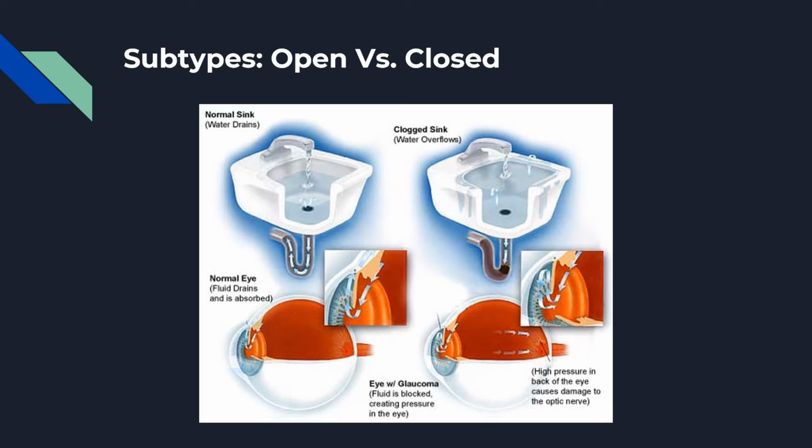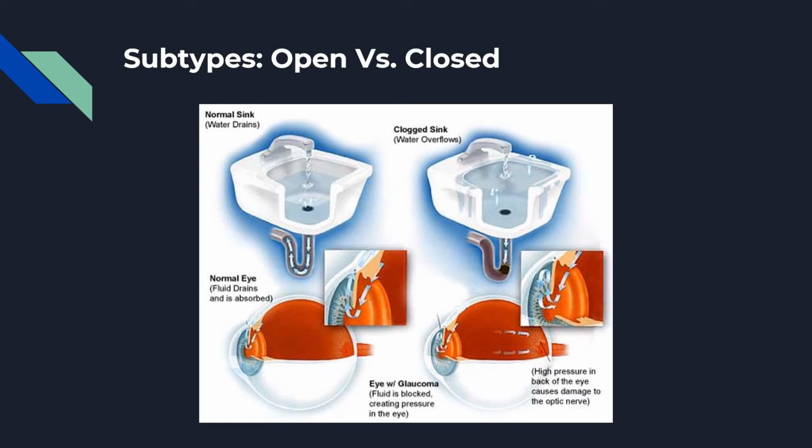To help us understand this, I think it's important to ask why we would get an elevated pressure inside our eye. The inside of our eye is filled with a bunch of fluid, which is usually drained just like a sink. Usually, the water is flowing out of the faucet and the drain works perfectly, so there's no buildup of fluid. In open-angle glaucoma, the drain gets clogged, and the fluid backs up in the sink. Since our eyeball is an enclosed space, it can't overflow, so that increased fluid leads to an increased pressure in the eye, and that increased pressure is what kills the optic nerve.